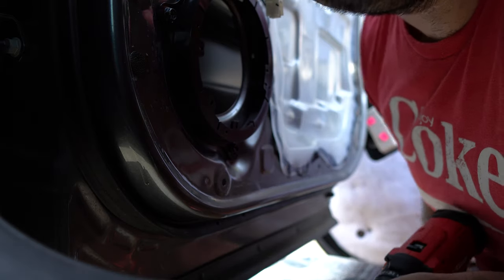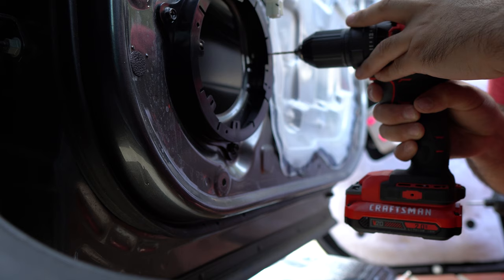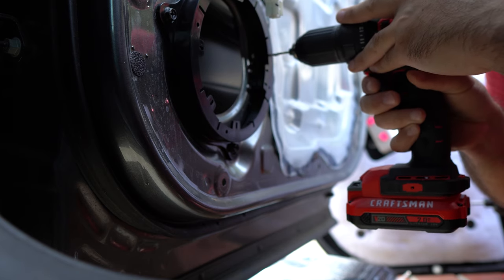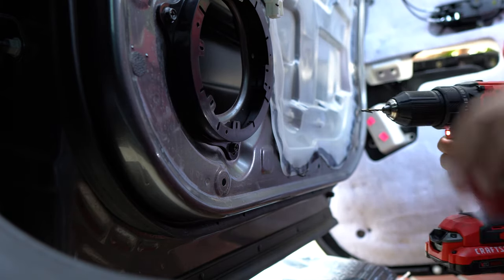All right, so I'm gonna drill a hole so the screw can go in. Okay, that's one.